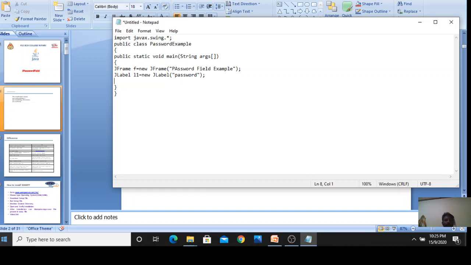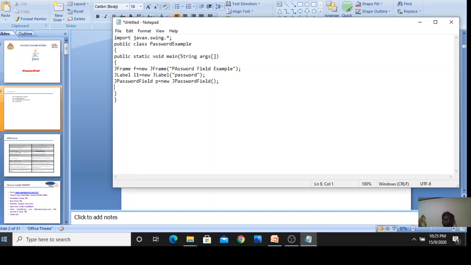So next, I will create a password field with the help of the JPasswordField class, that is JPasswordField p = new JPasswordField.